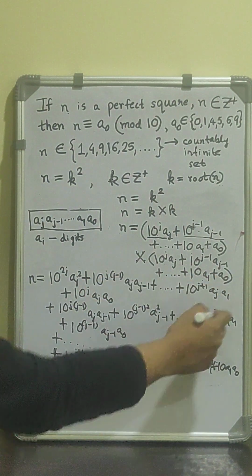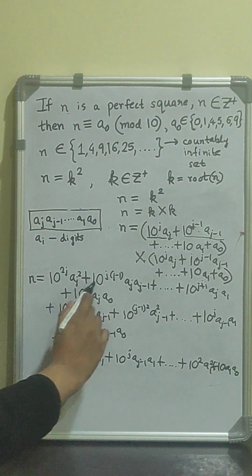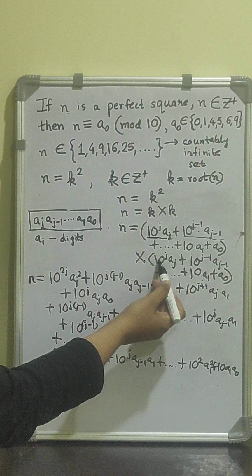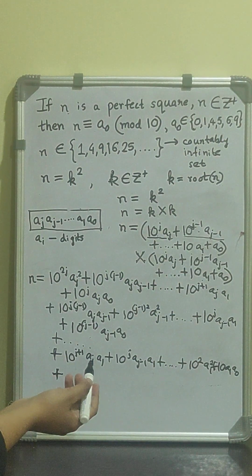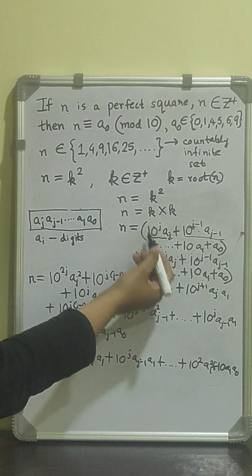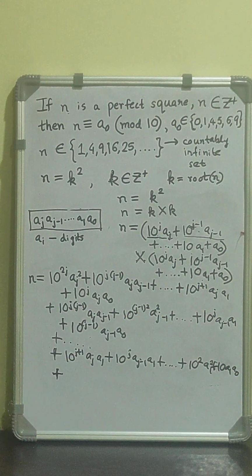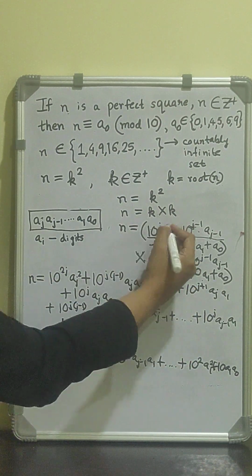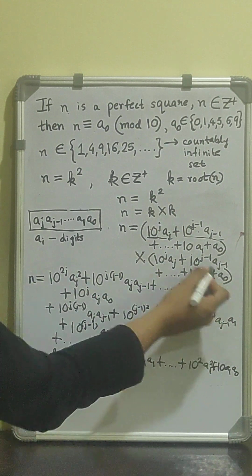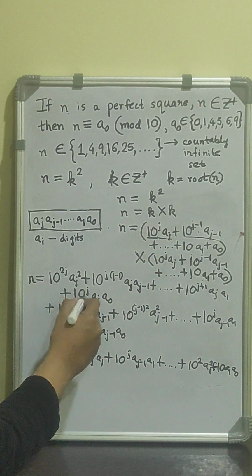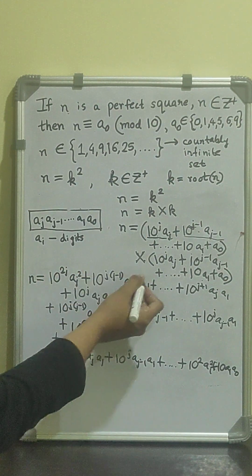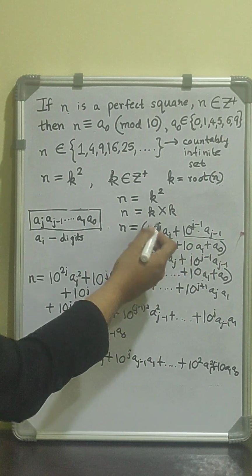Interesting thing as I keep on distributing these brackets is that everything has 10 here. Because everything had 10 in the representation of k, everything had 10 except a0. So the 10s are multiplied among themselves to give more 10s. It's never going to be less because there's no division, there's only multiplication. So the terms having 10s multiplied with each other gives you more 10s. And that's a very important observation in this proof. So when I multiply the first term here with this whole bracket, I got 10s everywhere and more 10s than this one had, except only when I multiplied with a0. a0 didn't add any 10, so I got 10 to the power j. So we are never subtracting 10s, we are just adding the powers of 10s, because multiplication only adds powers.